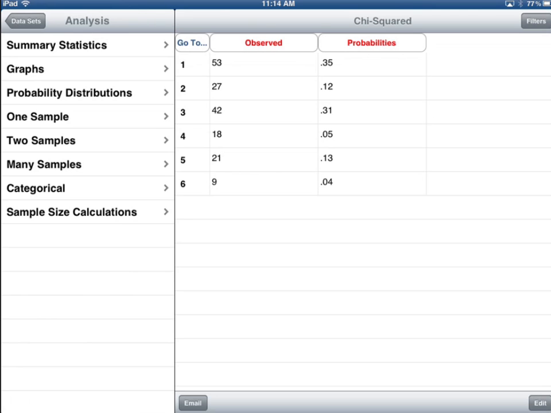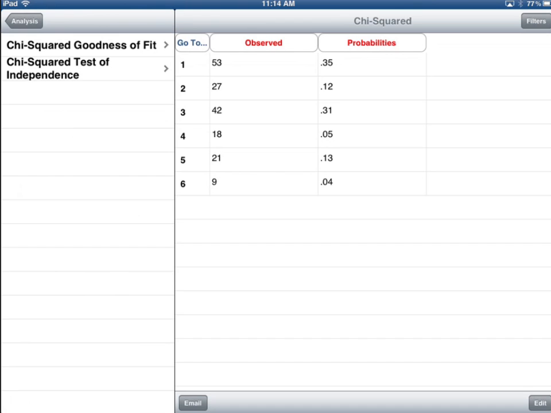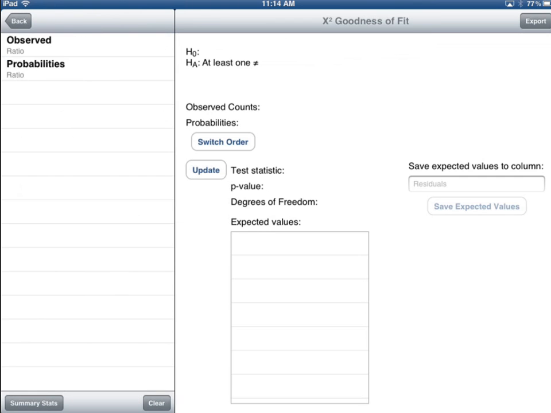Now, what we're going to do here is select categorical and the chi-squared goodness of fit. And you see here I have the observed counts and the probabilities. So I want to tap on what I want for the observed first. So I'll tap on observed, and then tap on probabilities.